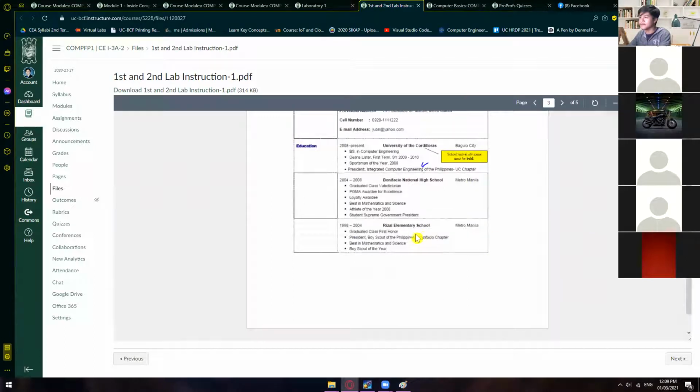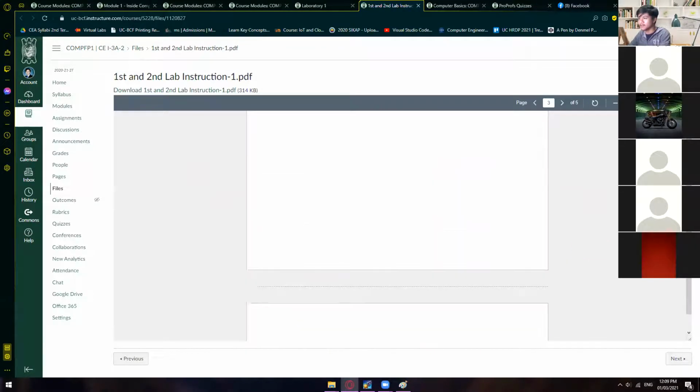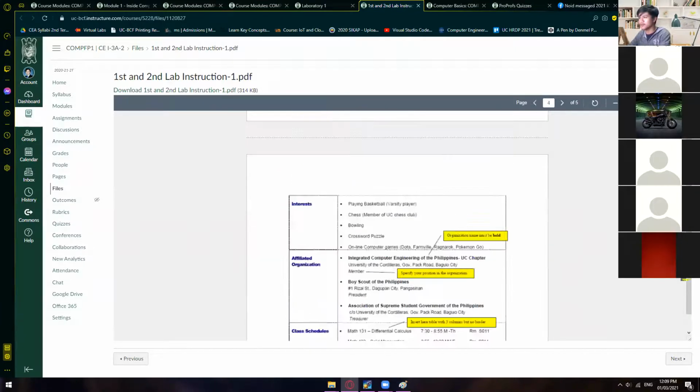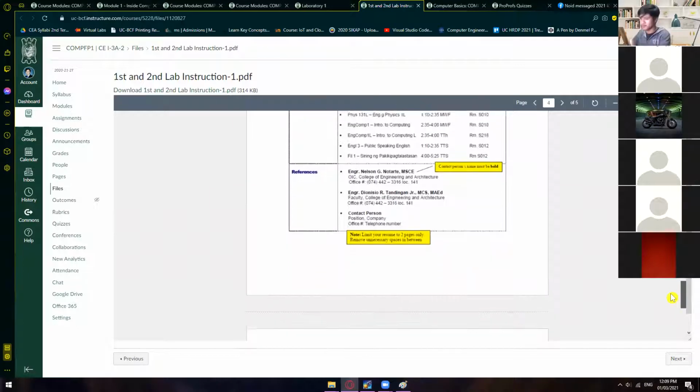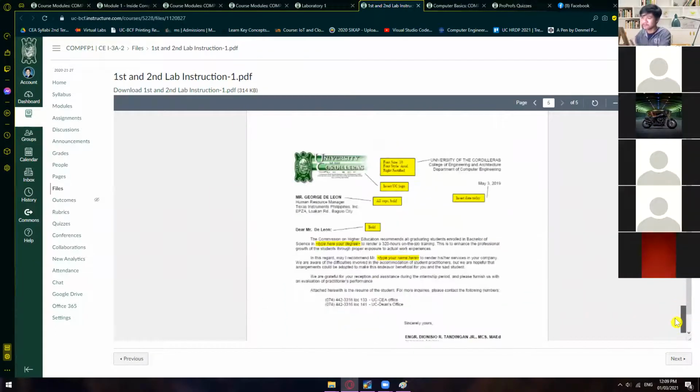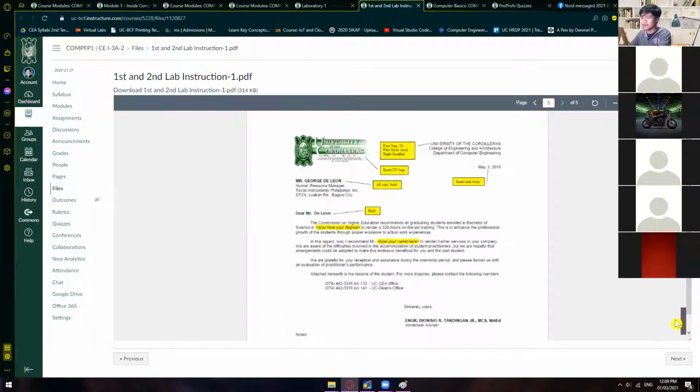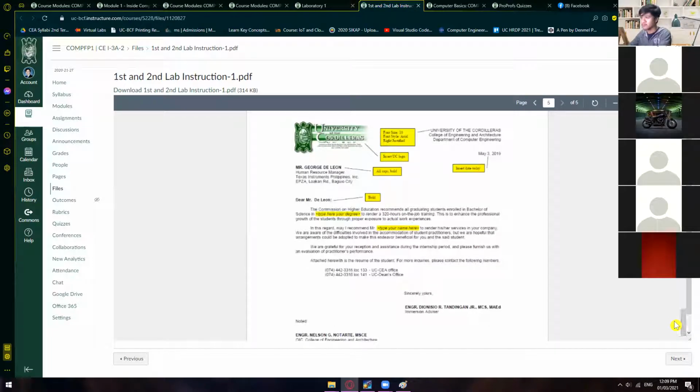All right, any other concerns or clarifications regarding your lab number 2? Sorry, lab number 2 is not yet done. And then we have this recommendation letter. Basically, all you have to do is copy everything and type here your degree and your name.